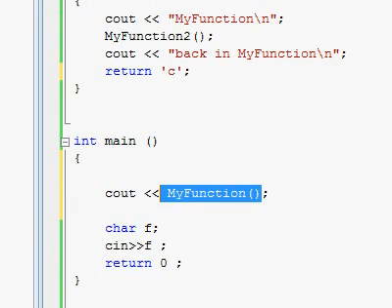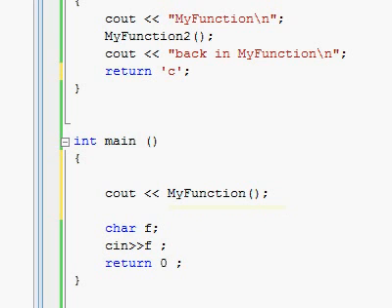Whatever comes out of here is ready to be grabbed by whoever wants it. And over here we have our insertion operator from cout, which will grab the expression from my function and try to print that out on the screen. Let's see if that works.